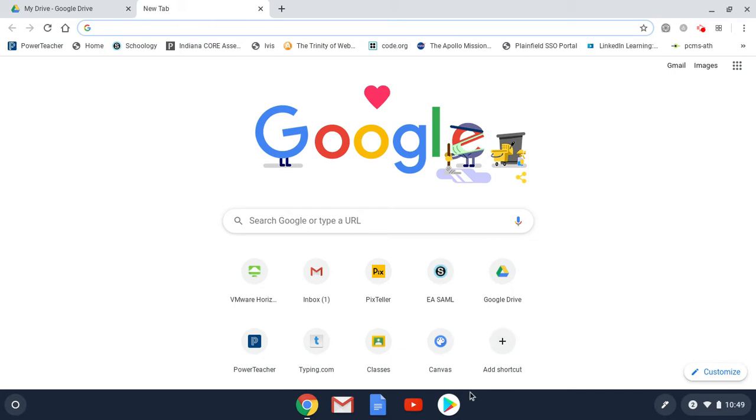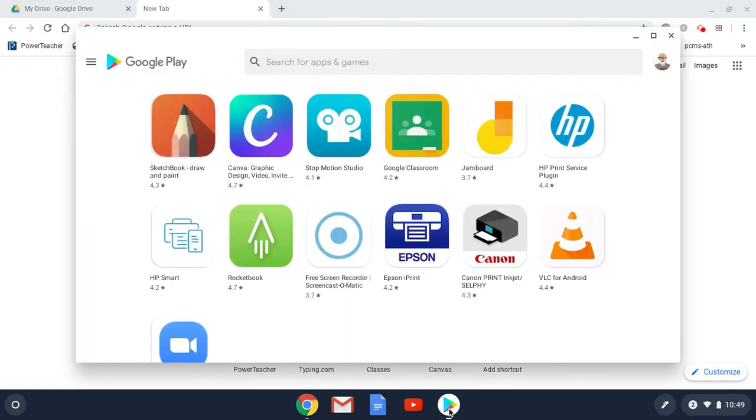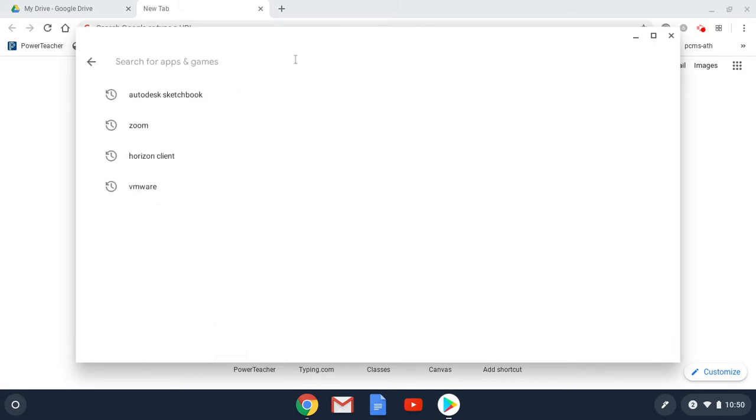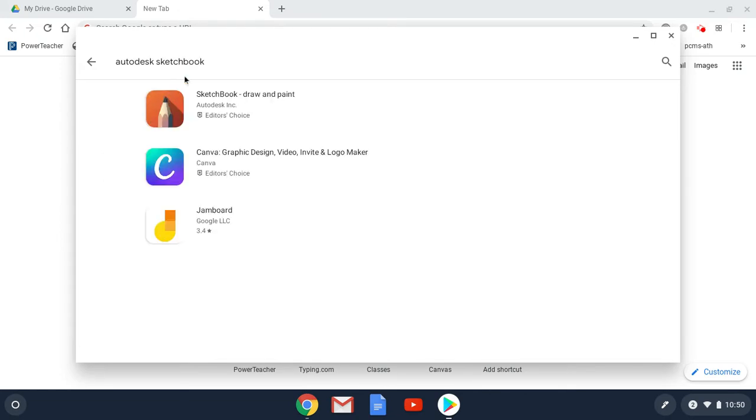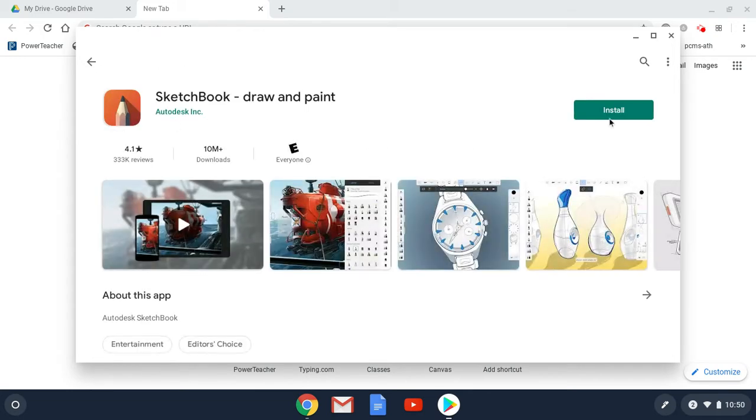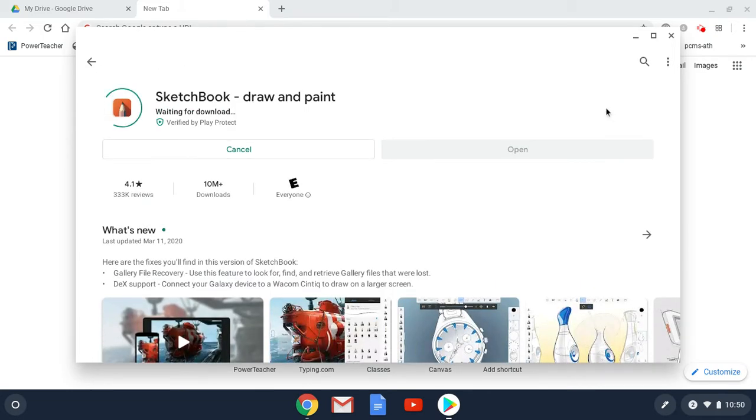I don't know, but I'm going to go down here to the Google Play, the Play Store icon at the bottom. I'll click that. Here's what you should do first. Now, mine shows it right here. It's the very first icon. Yours might not. You may have to go up here and search, and what you'd be looking for is right here, Autodesk Sketchbook. I searched for it earlier, so it's showing up in my recent searches. So you can click that, look for Autodesk Sketchbook. Here's what the icon looks like. Looks like a little pencil. Click that and install.